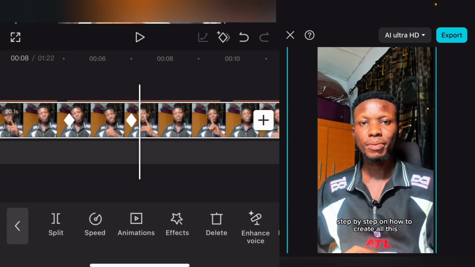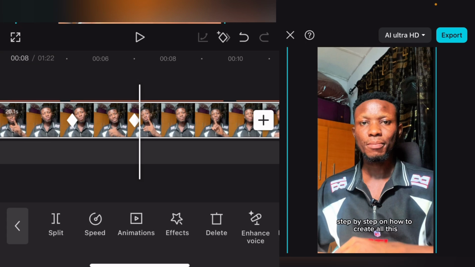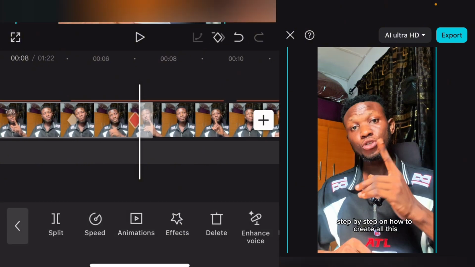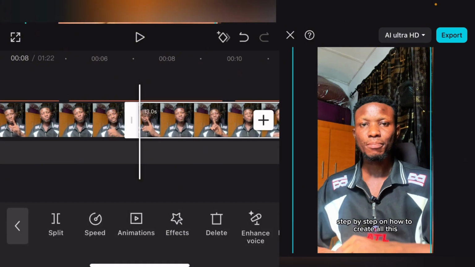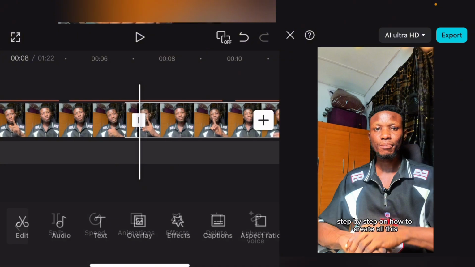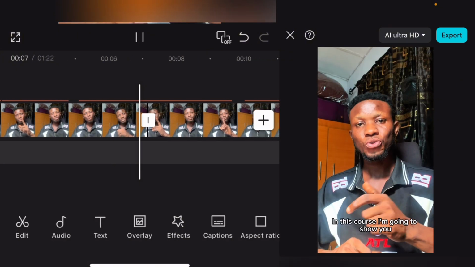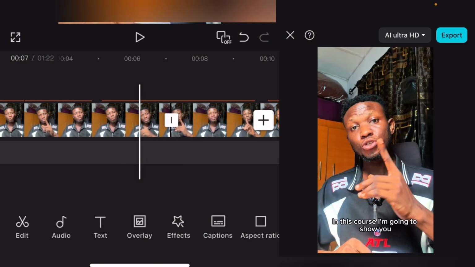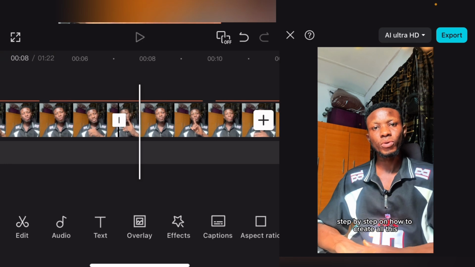You just split it, and immediately you split it, you see the video has been split into two. You're going to select this and just reduce this. You see that animation, the way it's animated back, it will just go back immediately. I'm going to show you step by step. Can you see?